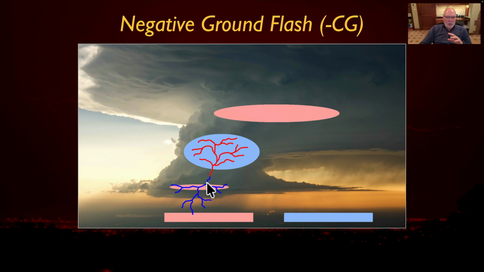In this case, though, it extends past it, and it's primarily due to the fact that it's not as big of a charge region, that potential well is not as large, so it can continue through and past that charge region. And the ground itself is still induced in a positive way due to the dominance of this negative charge region due to its size, and so it is driven by the electric field onward towards the ground. And eventually that leader comes down and touches the ground.